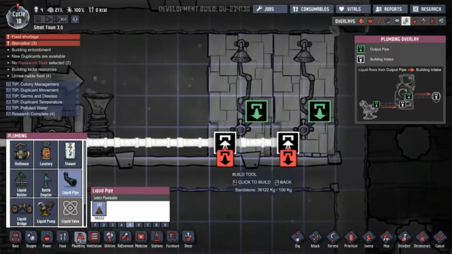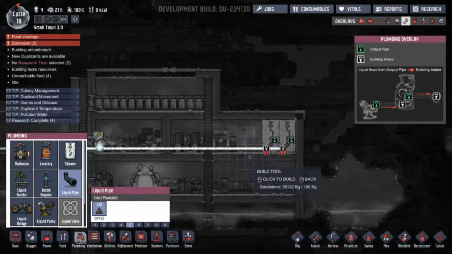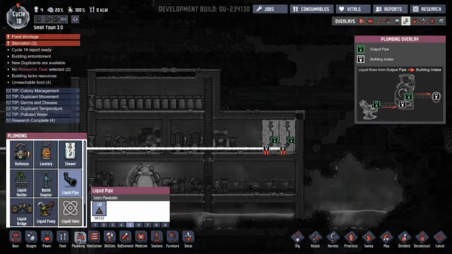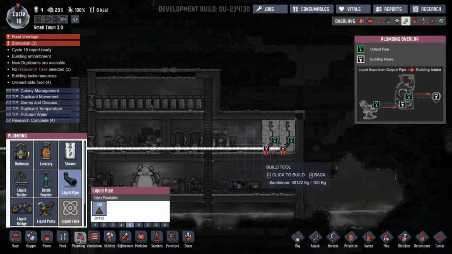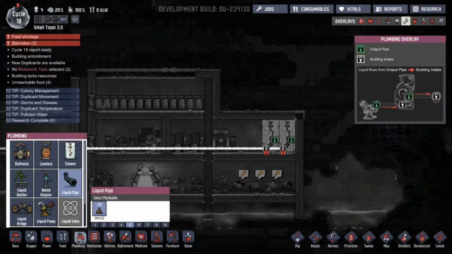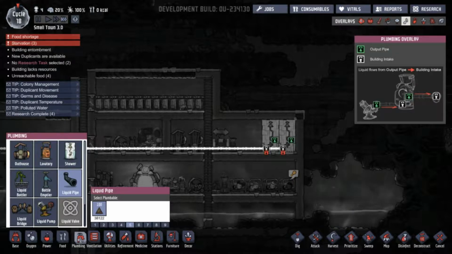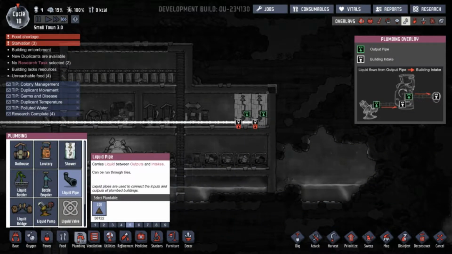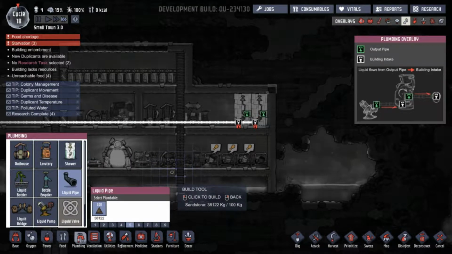I don't know, maybe I did that wrong. Oh, I see. Okay, liquid flows from output pipe to building intake. So, I did that right. I connected it to the correct thing. But now I need to connect it to the... What if I just make it go out of here? Because I doubt it's going to be clean water. They're cleaning themselves with it.